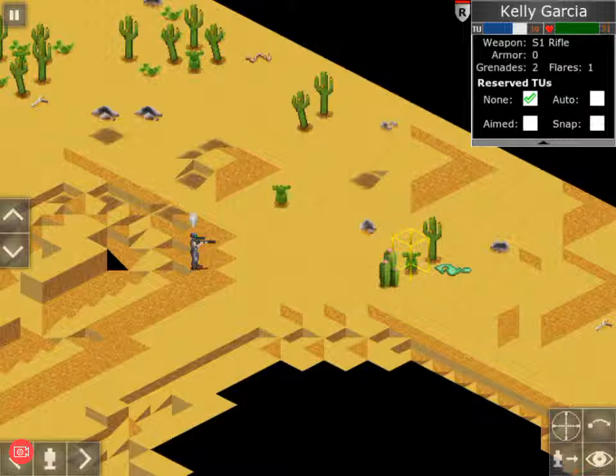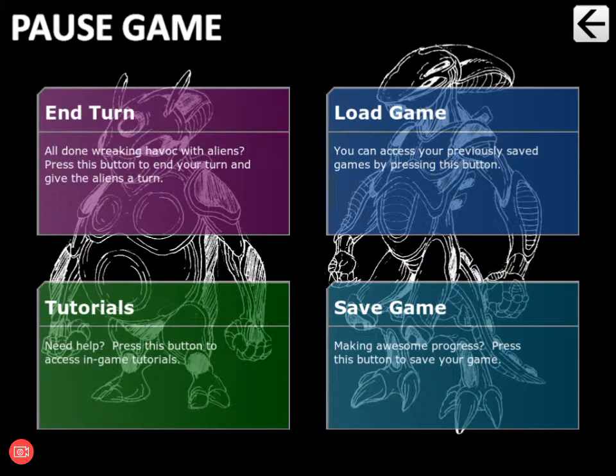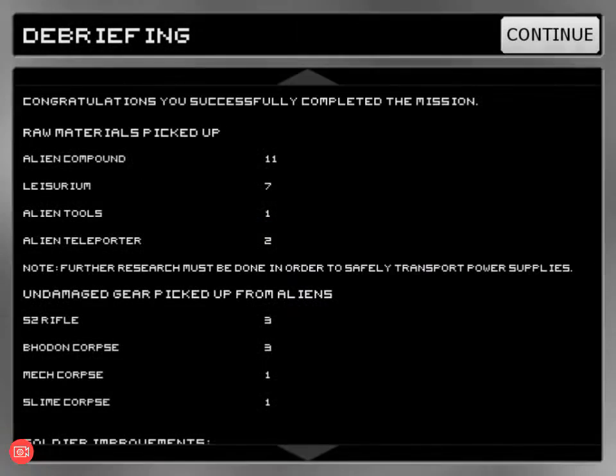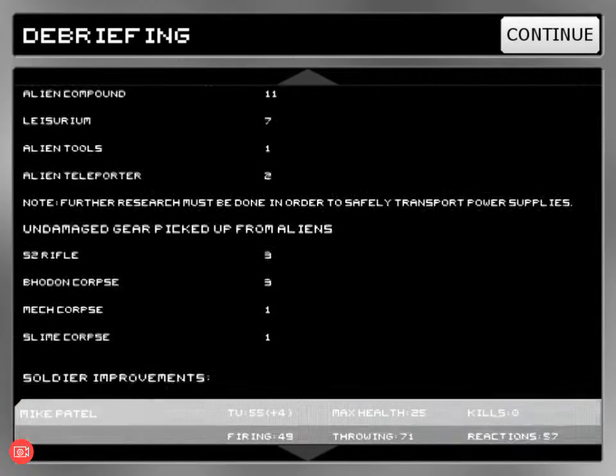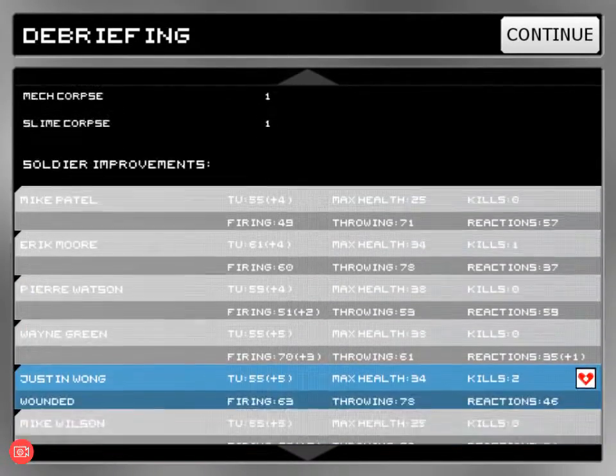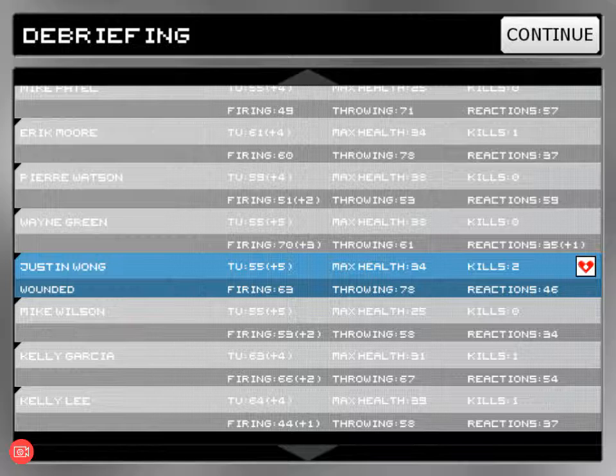That was a complete fluke. I was aiming at the cactus, not him. Now, hopefully, that's the end of the mission. Yeah, a little Twitter message there for someone you can follow. Various things picked up: alien compound, Zurium, alien tools, alien teleporter, make him handy later, rifles, corpses, and then there's a breakdown of how your troops have improved, who's been wounded, and so on.